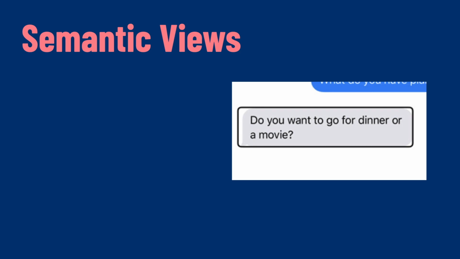of the UI. Now, semantic views are a view that contains meaning. So here, the meaning is, this is a message. In this instance, the semantic view just has one piece of content, the text, but really semantic views can contain multiple elements. So you can contain multiple bits of text, or text and a control, or various other pieces of UI in there as well, but together they really have one meaning.